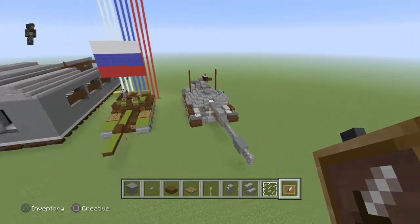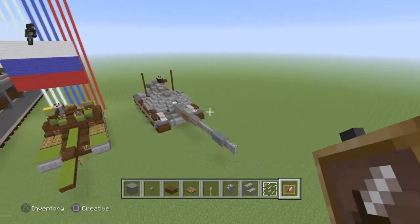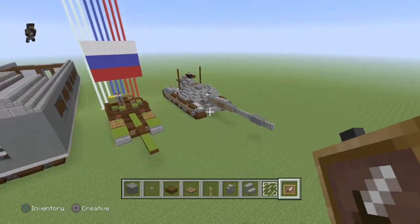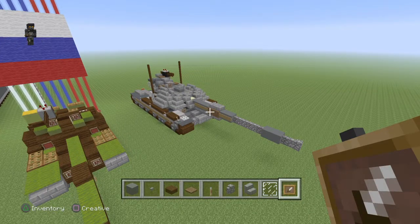What's so super about it? I don't really know. I mean, 20 millimeters of extra protection don't seem like a lot against anti-tank missiles, but hey. So, again, I really hope you like this tutorial.